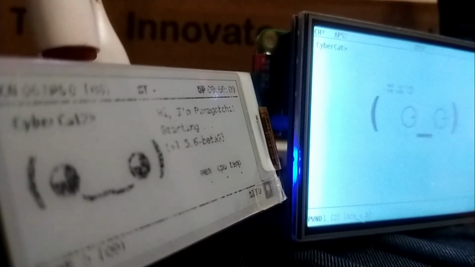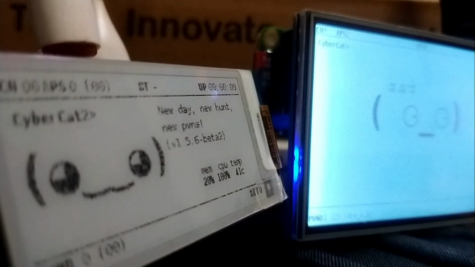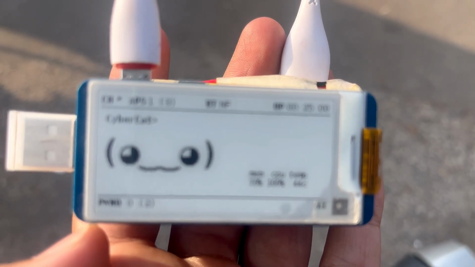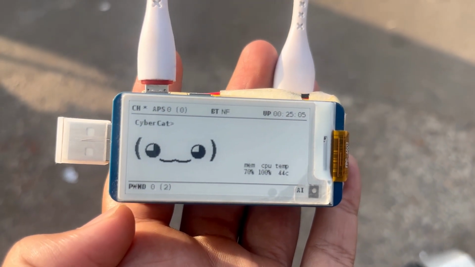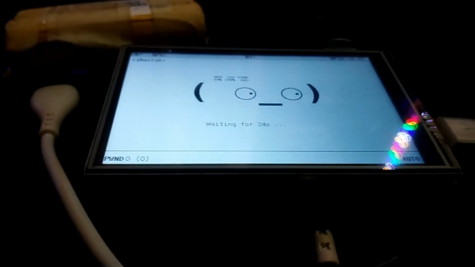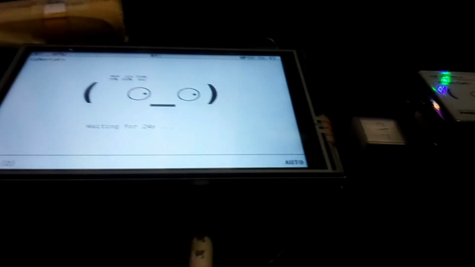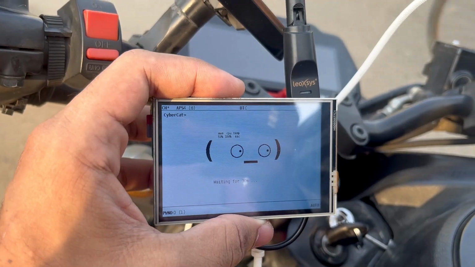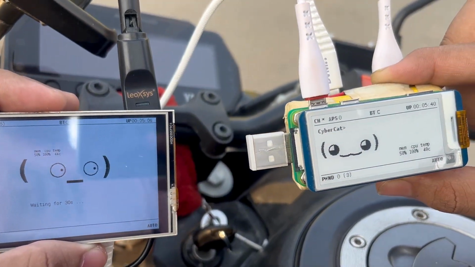Get ready to witness the magic of Pwnagotchi, your ultimate Wi-Fi hacking companion. In this video, I will unveil the secrets behind the incredible device and show you how to build your own. So if you are ready to unlock the full potential of your tech skills and dive into the world of ethical hacking, stick around. This is the one tutorial you wouldn't want to miss. Let's make some waves with Pwnagotchi.